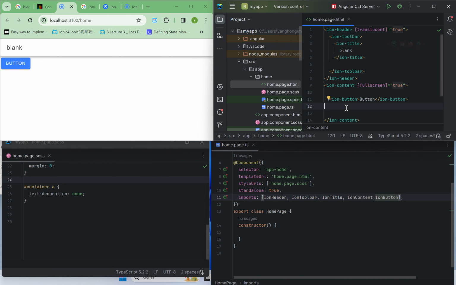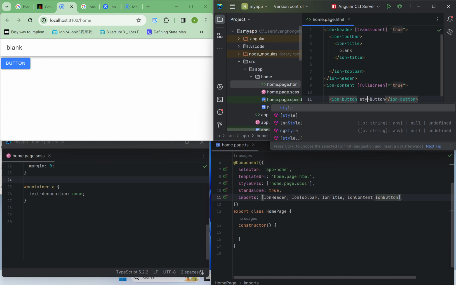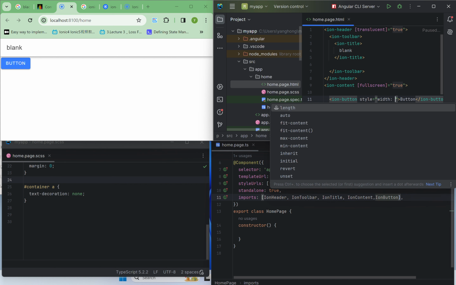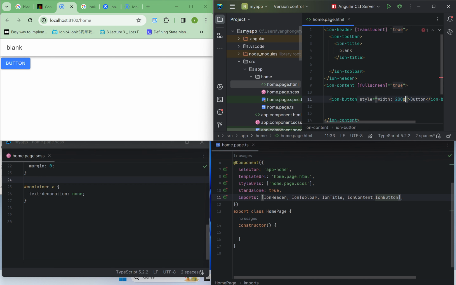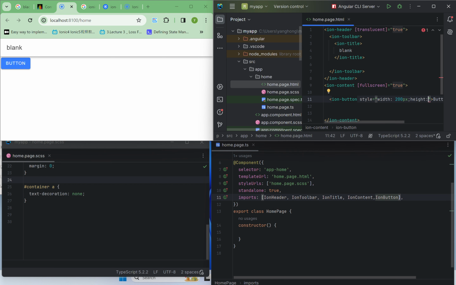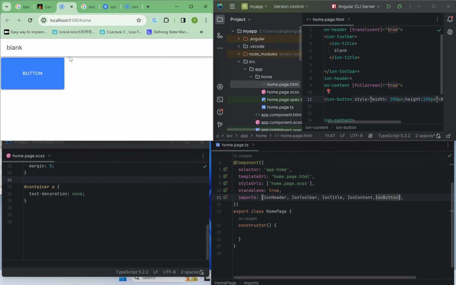Now let's look at how to change the size of the button. In CSS, we know that we can set the style attribute, the width property, and also the height property to change the size of the button.